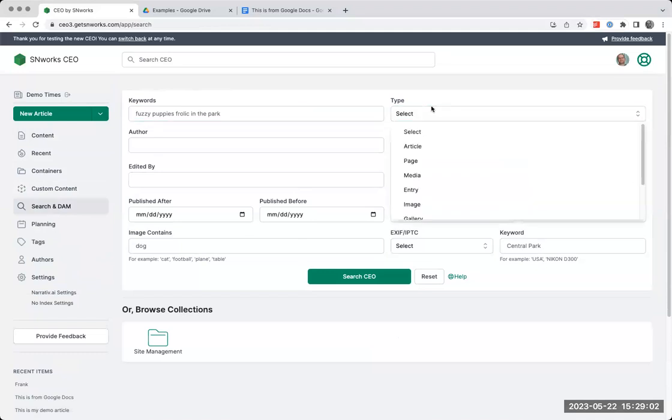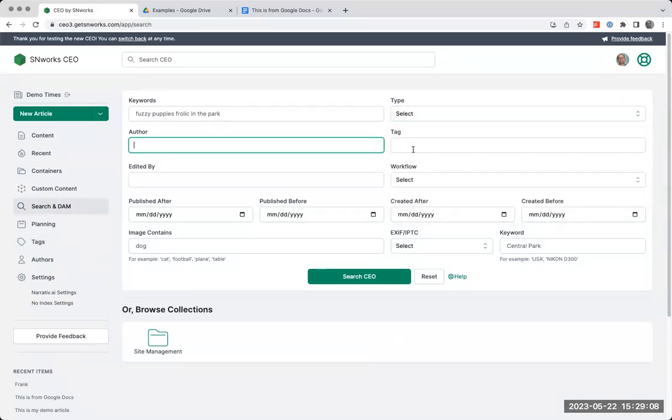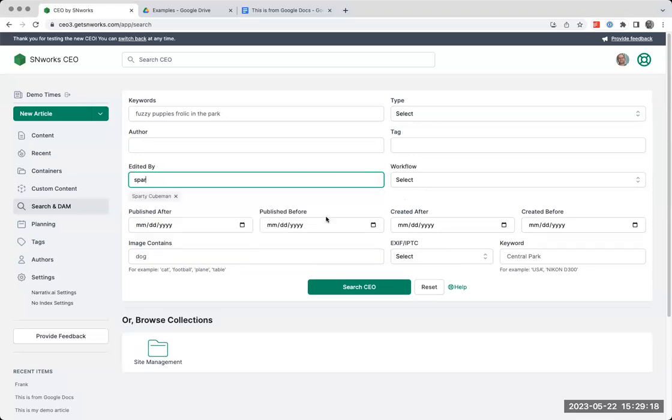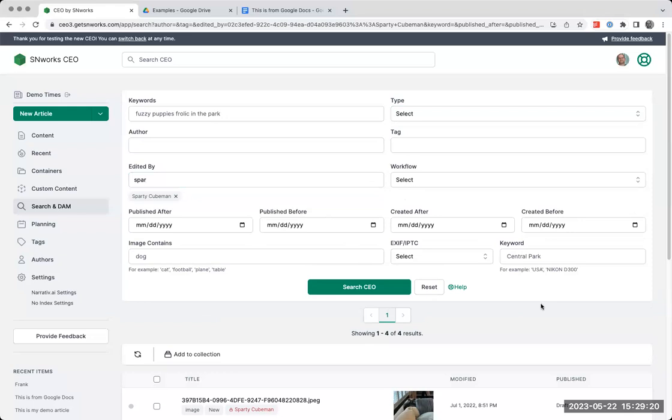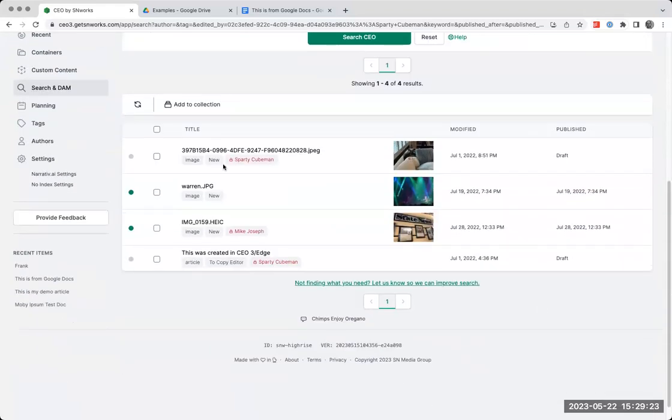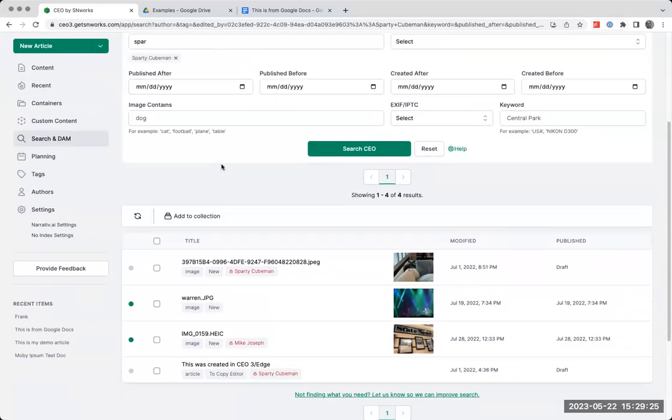But we've got the search, which is considerably more robust now. We've got our types. You can search by author, tag, the last person to touch it, or actually any person that touched an article. Let's see Sparty Cubeman. So these are the things that the test user, Sparty Cubeman, has edited recently.